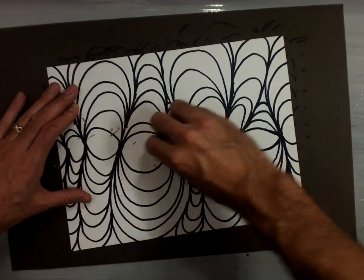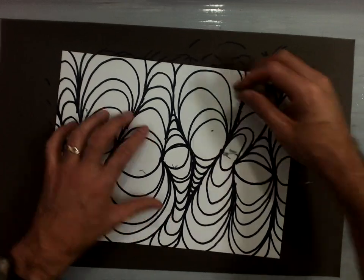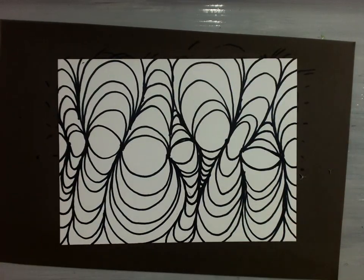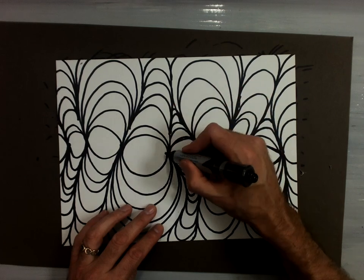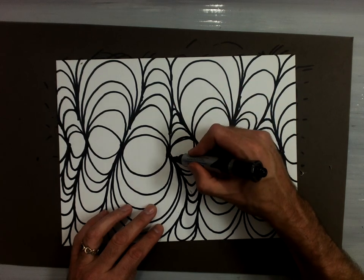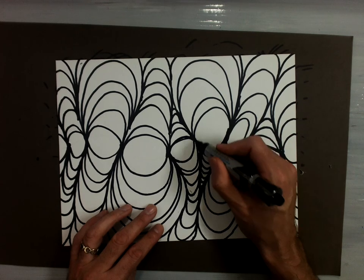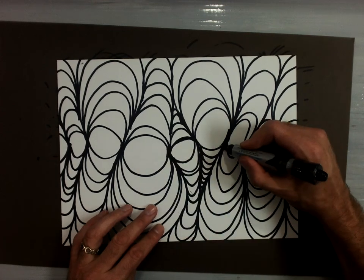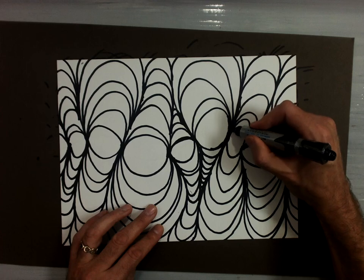Now we can change the colors from top to bottom, or we can kind of keep them similar, but that's going to leave that weird quality to them. Now here I'm just going to go back and take my permanent marker and clean up these edges so that they look less like dot areas and more like I intended them to be full shapes.